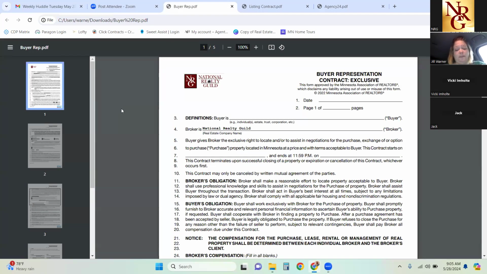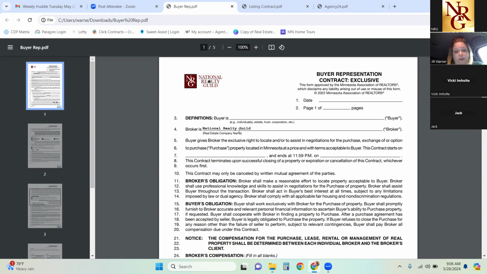with my agency rep. So we're going to jump into the buyer's rep agreement. And again, I'm going over what I basically go over with my clients. It could be very different for you guys. When I come in here, I'm going over the date, obviously. I don't usually worry about page 1 of 1. We don't look at that when we look at compliance, but I'm putting in the buyer's name.